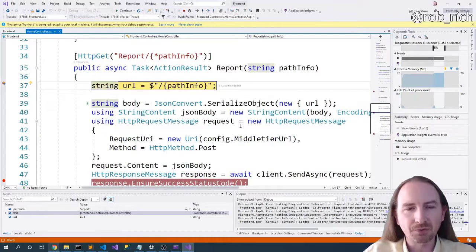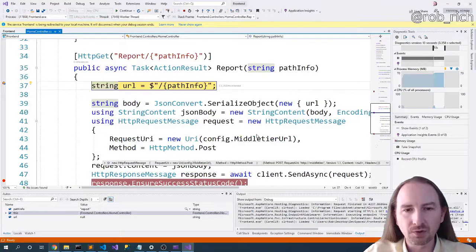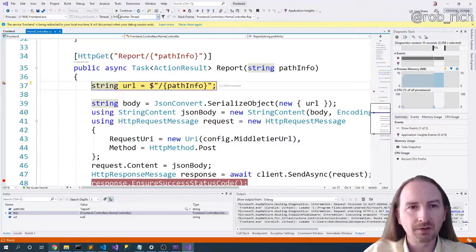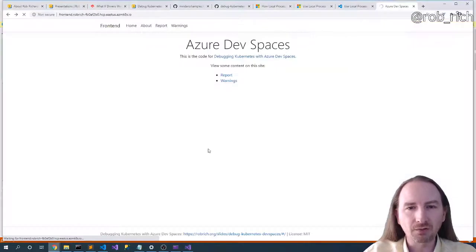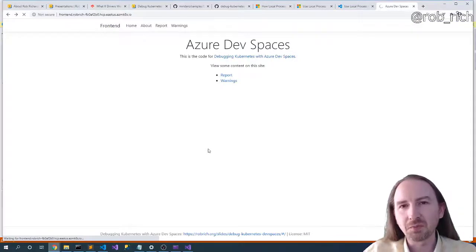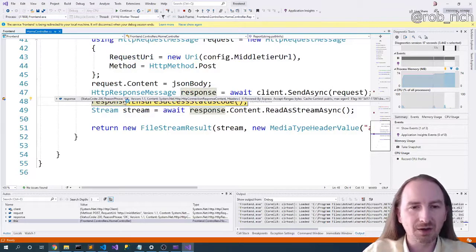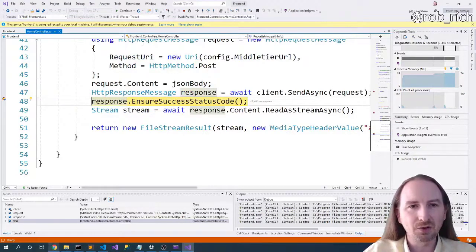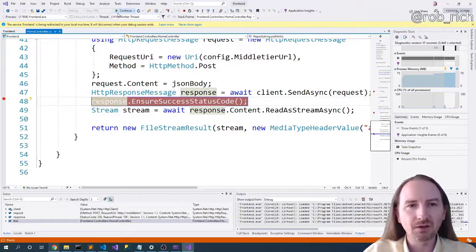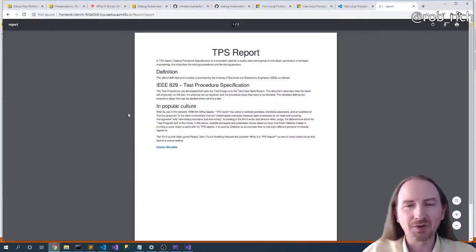The pathinfo has the detail of where we want to go. So now we can step through it and we can say, okay, let's serialize this body. Here's that middle tier URL that we're going to go look for. Let's push go and go do that request. So now we've hit the middle tier. We came back from the back end, and here's our response. Did we get an okay? Yep, we got an okay. And we can go through and examine all of the other details. When we're done, we push go, and we've got our report.